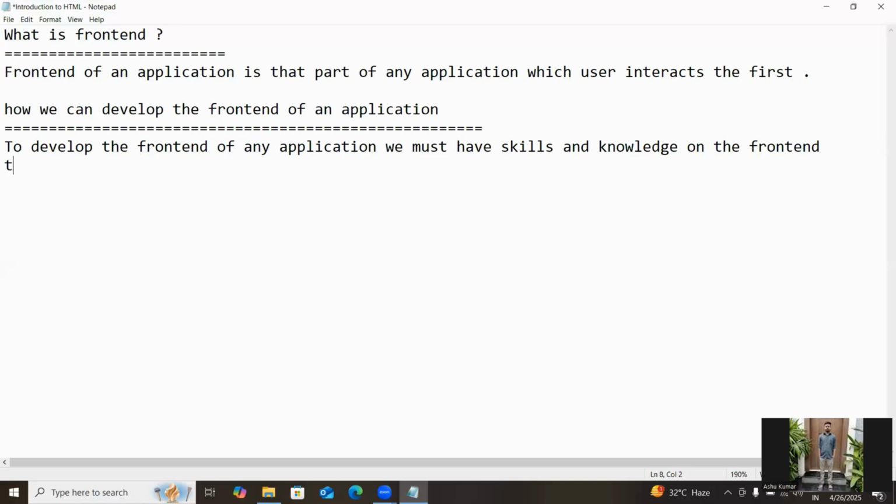So what are these front end technologies?